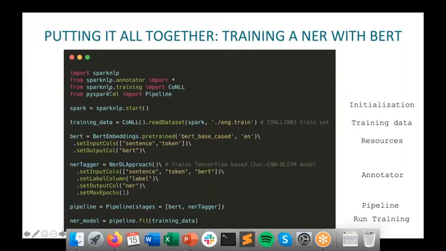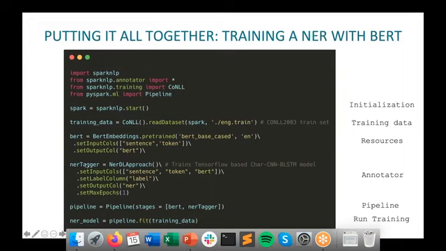And then we build the pipeline here. The pipeline has two steps. One step is we say, calculate BERT embeddings. When I give you text, calculate BERT embeddings. We load pre-trained BERT embeddings, we load BERT base cased in English, and BERT embeddings are done in context. So what we tell it here is, you calculate embeddings for each token, but in the context of a sentence. So BERT embeddings have these two input columns: the context and the actual token. And the output column, we call it BERT. That's what the actual embeddings vector will be.